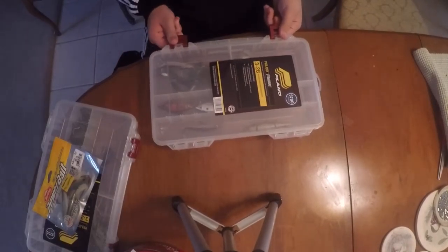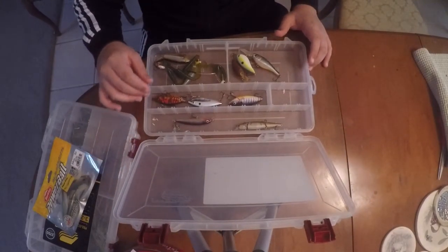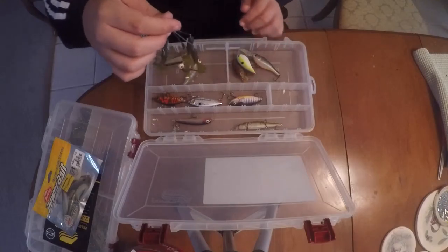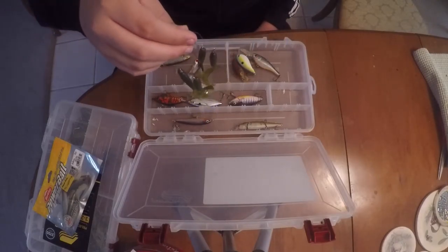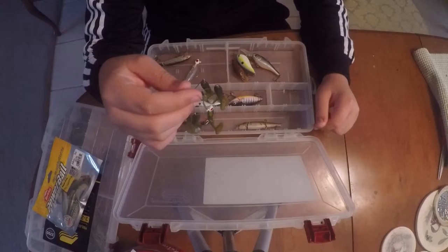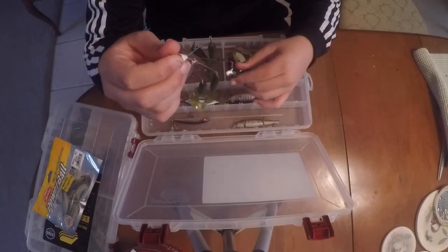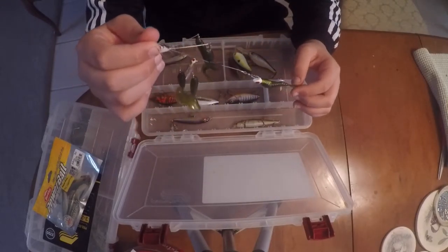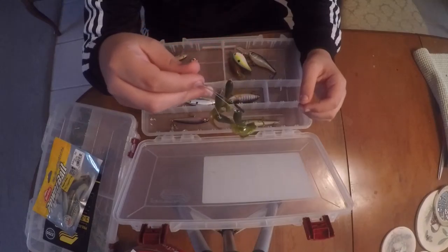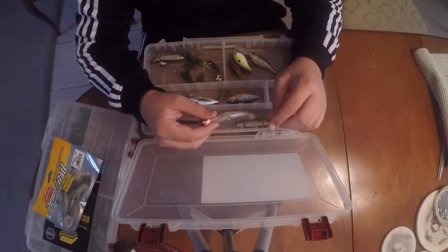This tackle box holds a couple of my go-to moving baits for hard baits. There is some soft plastic too - this was recently in the mystery tackle box. It's kind of like an umbrella rig. It came with some grubs but I changed them out to a watermelon seed grub made by Zoom, and the back one is on a jig head. I'm probably going to put a crankbait on there when I find one I really like.